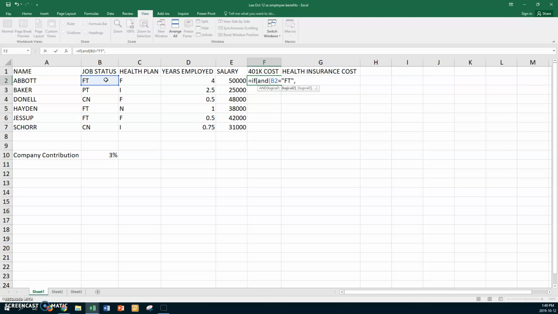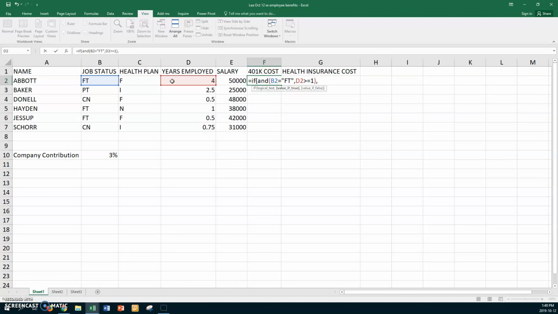The second condition is that they must have been with the company for 1 or more years. So that means then that the years employed, so D2 must be more than or equal to 1. And close our parentheses. So those are our two conditions, comma.